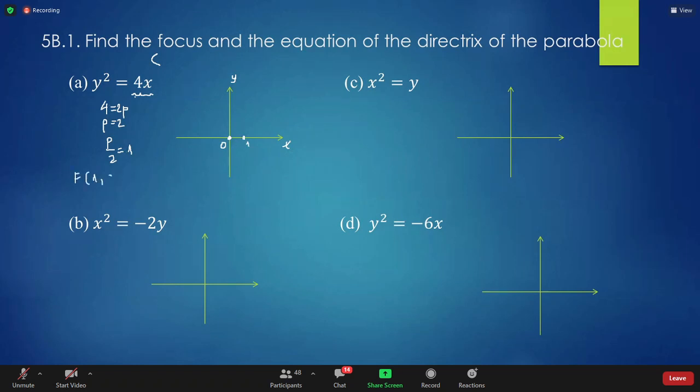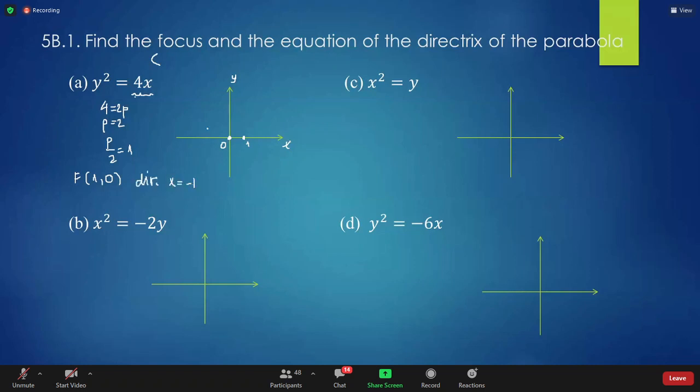When we are asked to find the point or give the coordinates of a point, remember we have to give both coordinates of a point, because one number is just a number. A point must have two coordinates. And so also the directrix will be evidently x equals minus 1.